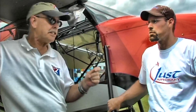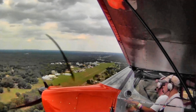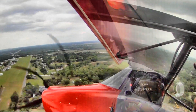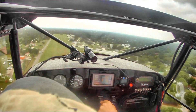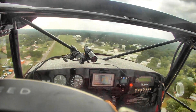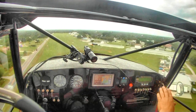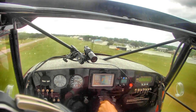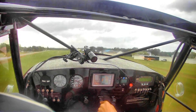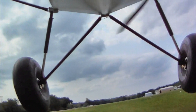We've watched people just be amazed at the way you're handling the airplane out here, and you even said you weren't pushing it all the way to the stops. You've gotten good reception. You had a previous model, the Highlander — how many have you put out in kit form? In the Highlander slash Escapade, a lot have been converted from Escapade to Highlanders — we've done over 300. Right now we're probably doing 10 to 1. We've already made a kit for the landing gear that has the truss, all the lower part of the airframe, pre-coated and ready to be welded up, and you can purchase all those components and add this to an existing Highlander.